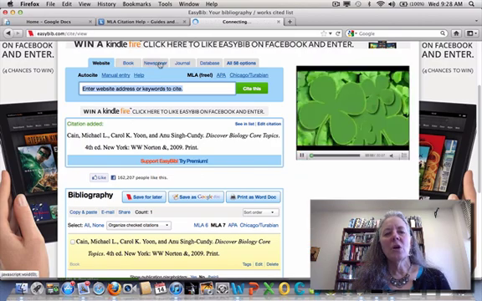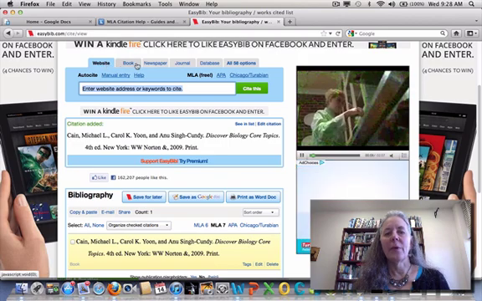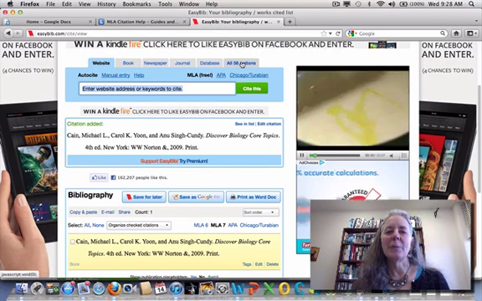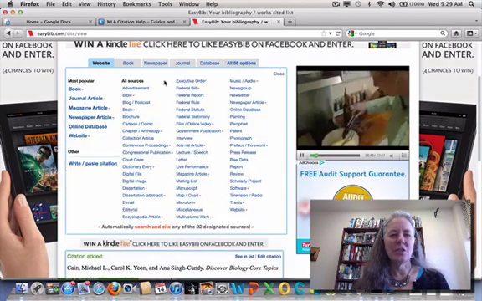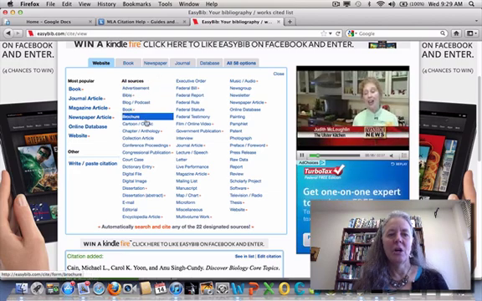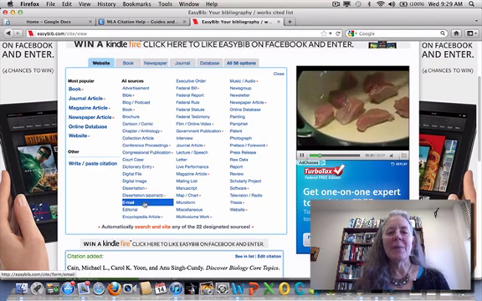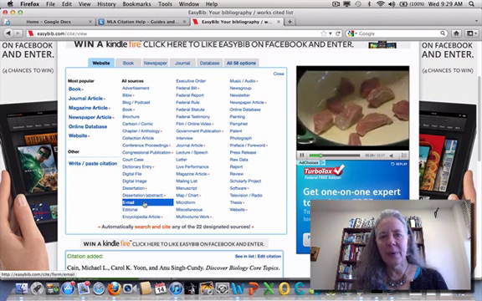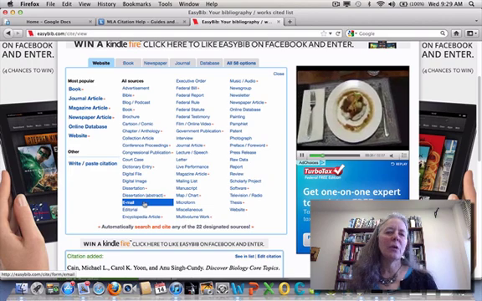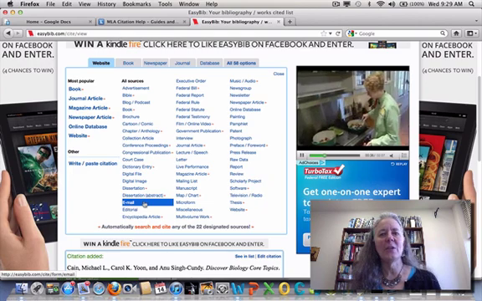You looked at your lecture notes or you remembered something from lecture. So notice that there's no lecture in these tabs, right? If we're going to try to cite a lecture, it's not a website or a book or a newspaper or a journal or a database, but it's one of these other 58 options. So if you click on the 58 options, you're going to see that you can cite all kinds of things. An advertisement, a cartoon, a court case. You might even cite an email. If you had gotten information from somebody, preferably somebody with authority, or if you got some personal information, you were doing a research project on cancer, and you talked to somebody who had cancer, and you wanted some information from them, and you got it out of their email.